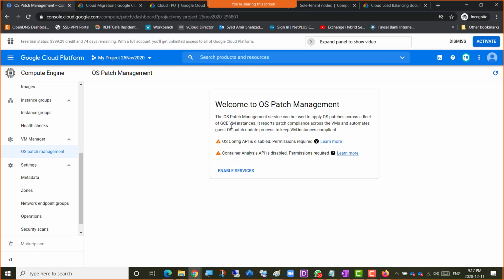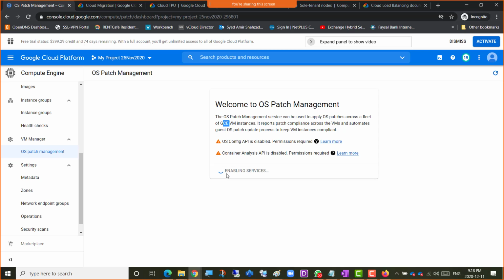Welcome to OS Patch Management. The OS Patch Management service can be used to apply OS patches across a fleet of GCE VM instances, Google Compute Engine VM instances. It reports patch compliance across the VMs and automates the guest OS patch update process to keep VM instances compliant.